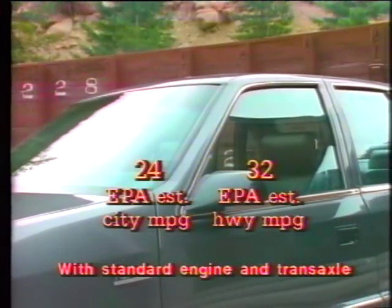And the aircraft-style door openings, flush windshield and backlight surfaces all contribute to improved aerodynamics, reduced wind noise, and higher overall fuel efficiency. There's Liftback Versatility Plus, a special cargo security system, a 40-60 folding rear seat back, and up to 42 cubic feet of cargo room. The versatility is yours for the asking.